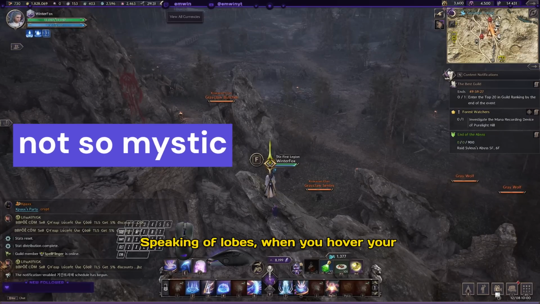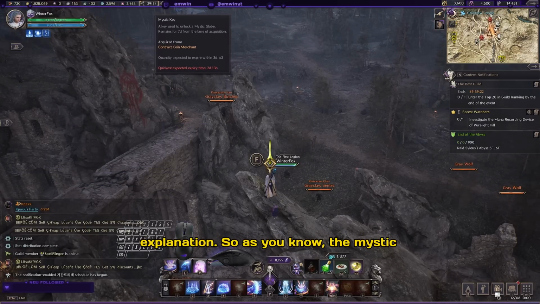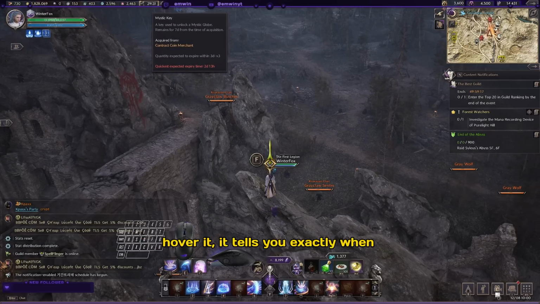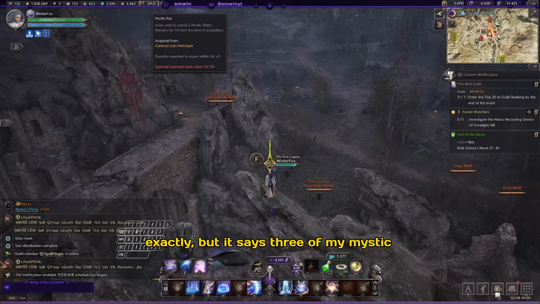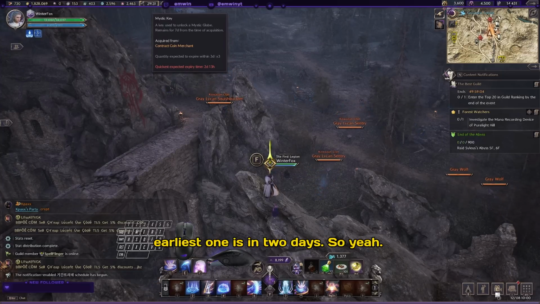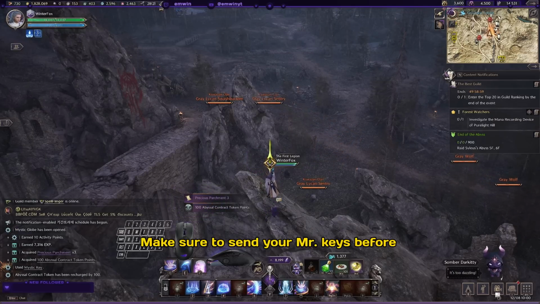Speaking of globes, when you hover your mystic keys, it gives you a very detailed explanation. As you know, the mystic keys expire after 7 days. When you hover over it, it tells you when they're gonna expire. It says 3 of my mystic keys will expire in 3 days, and the earliest one is in 2 days. So make sure to spend your mystic keys before they expire.